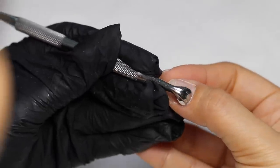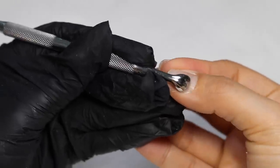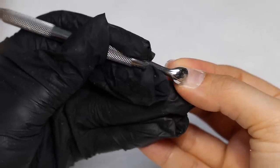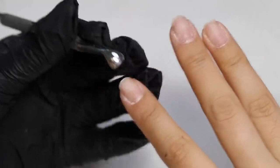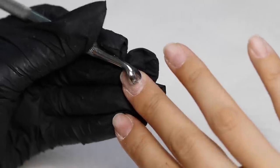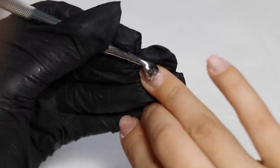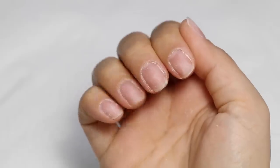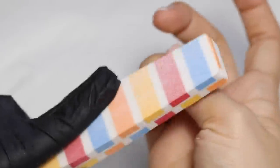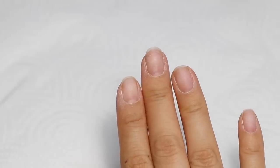Okay, so for my natural nail shorties out there, you're going to want to push back your cuticles first to remove any dead keratin from the nail plate. Then buff your nails just to de-shine them. You don't need to go hard with the buffer because this will thin out your nails even more. You just want to get rid of any shininess off the surface. Give it a quick dust and we're ready to stick on some tips.